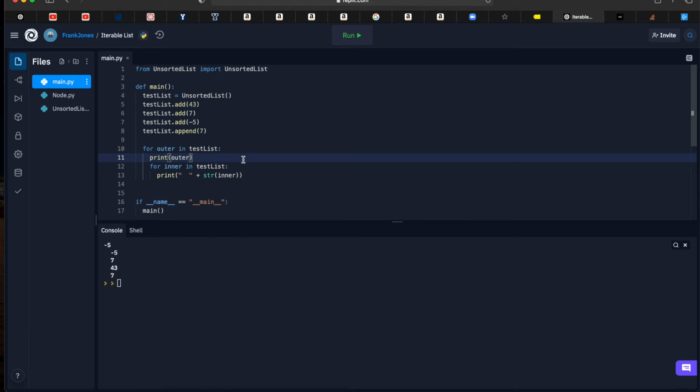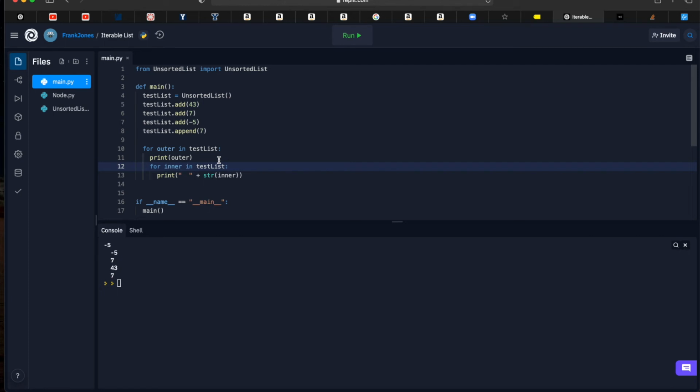We could make a copy of the object itself and return that, in which case each of these loops would be operating on a different object, and so they wouldn't be calling next on the same object. They'd each have their own object with its own state, and so these loops would behave properly. So that's one route, is to just return a copy instead of just returning yourself. That may or may not be a good idea. One reason it might not be a good idea is that we don't necessarily want to have to create a whole copy of a new list and things like this.